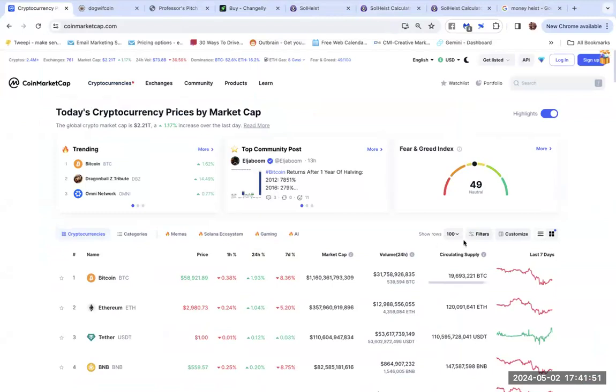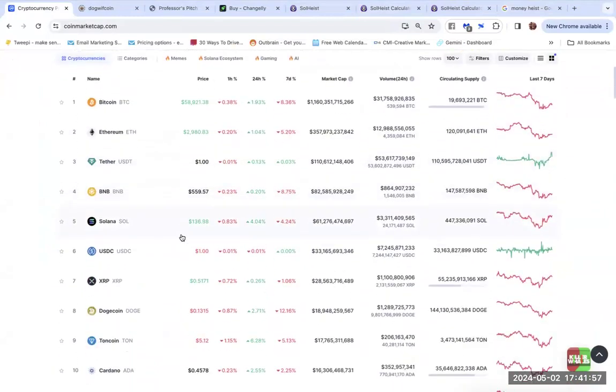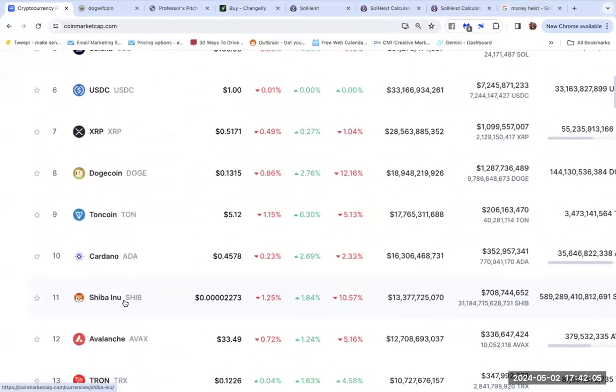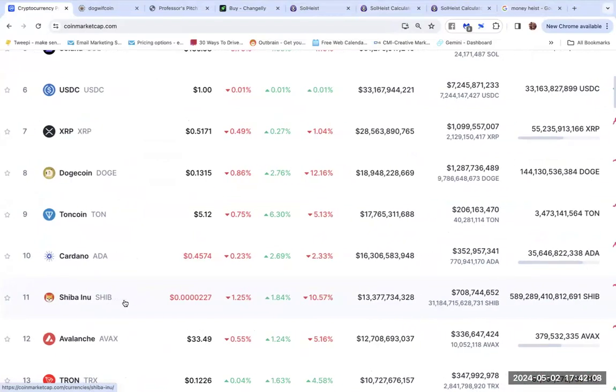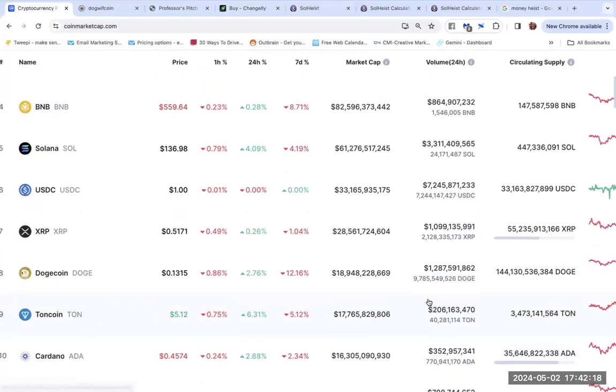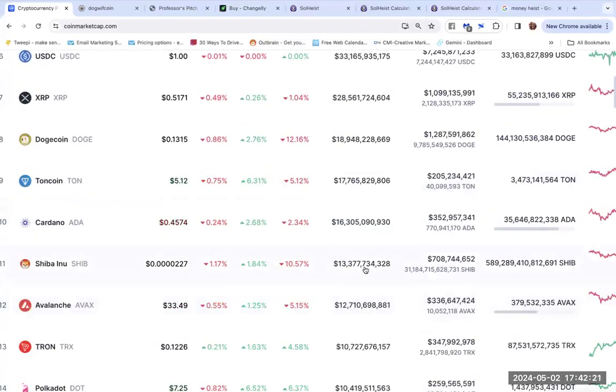This is CoinMarketCap. It shows you all of the cryptocurrency that's been born in the world. Let's look at Shiba. Shiba is the second most popular meme coin in the world. No utility. It's all hype. It's all speculative. It's all community driven, like us. It has a 13.3 billion market cap. Is it? Yep, 13.3 billion. Hundreds of millions, 13 billion. So it's a 13.3 billion market cap.